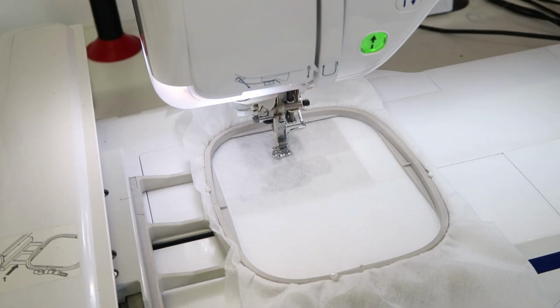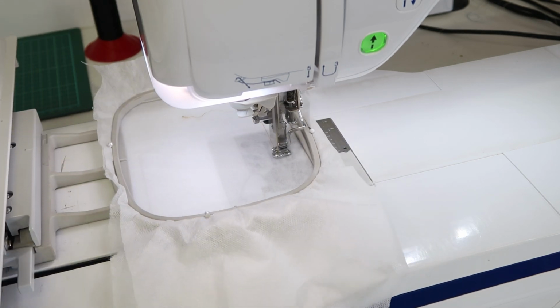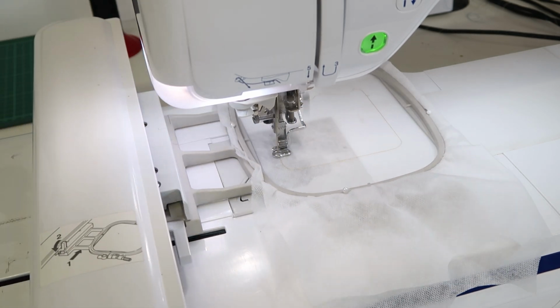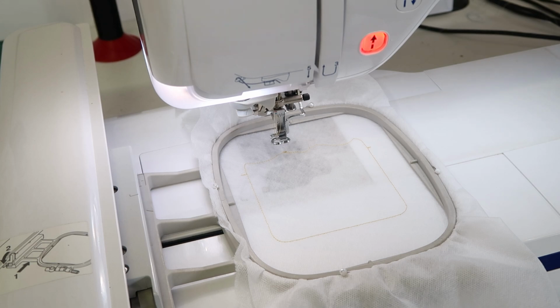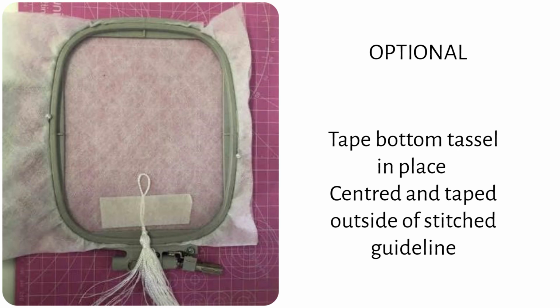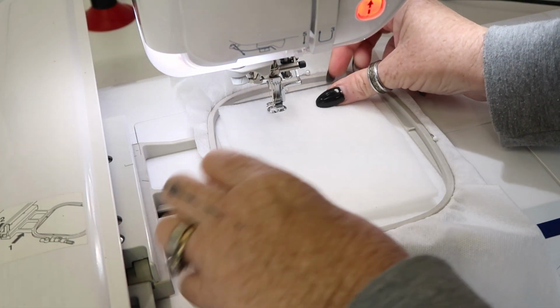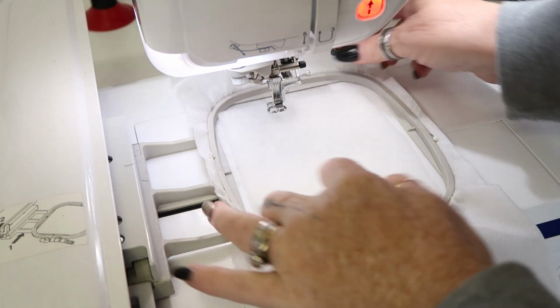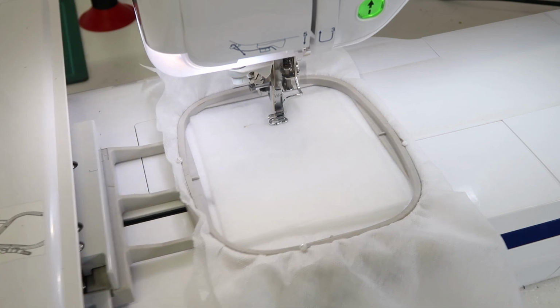So we stitch the first outline on the stabilizer, and this is just the outline of the bottom portion of the design. You do need to stitch these designs in the correct order so that you get the join in the right place. I didn't have a tassel on this sample, but you can place a tassel on the bottom at this point before you put the batting on. Here you can see I've just added the batting on top of the hoop. You can tape it in there if you prefer.